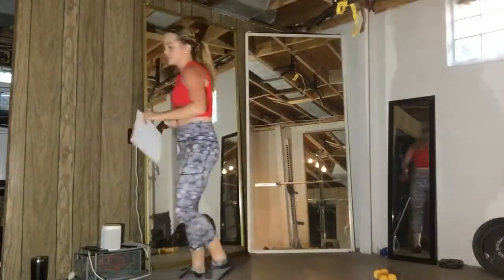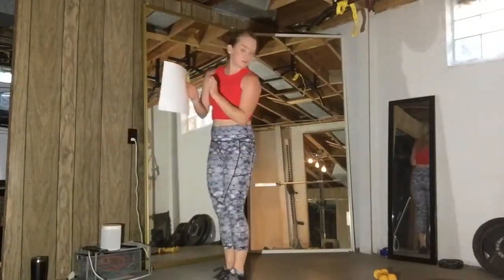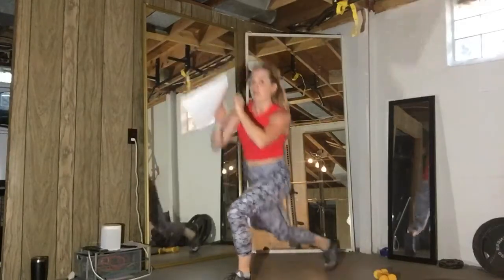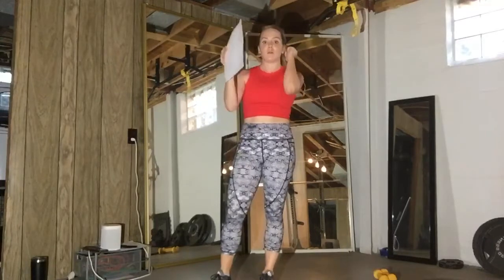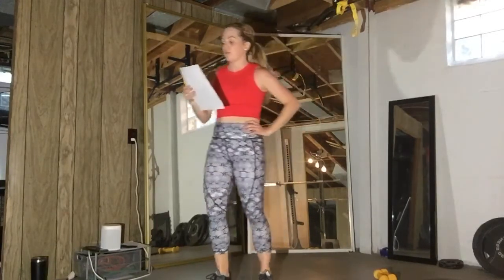I don't think I'm gonna show you guys push-ups, but lunges, we're gonna start in this position and reach your leg behind you. You can grab your weights if you'd like. I think I am, and you can just hold them here, okay? Or you can hold them on your waist. Then we have 10 plank crunch hops.